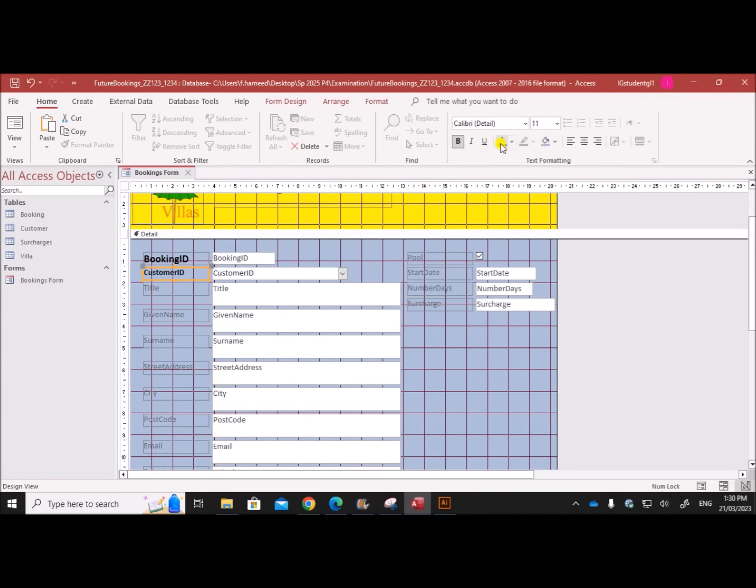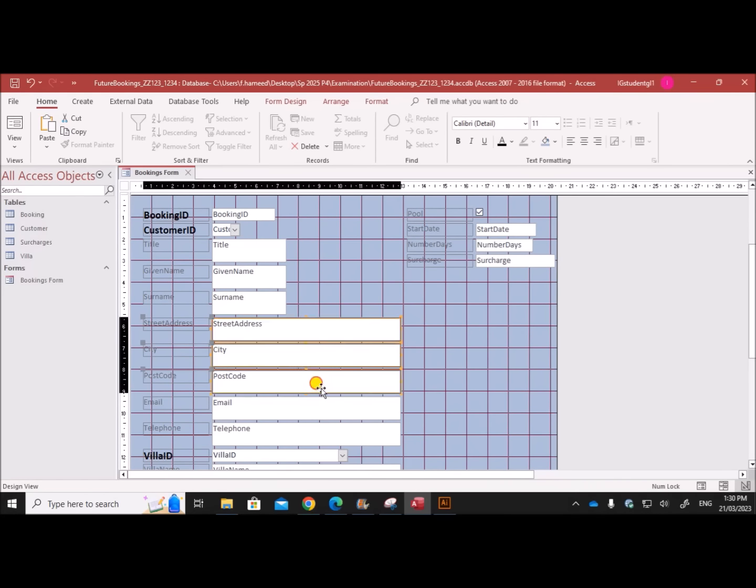So bold, black, and 14. The size of the field is small for customer ID. For title, given name and surname, this much is enough. For all other fields, let's make it this.